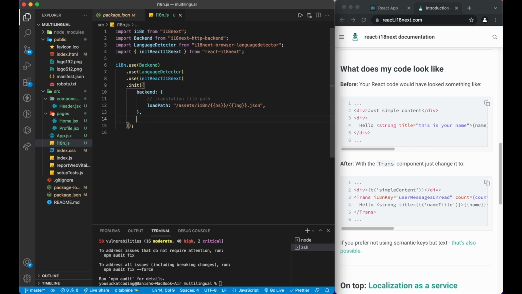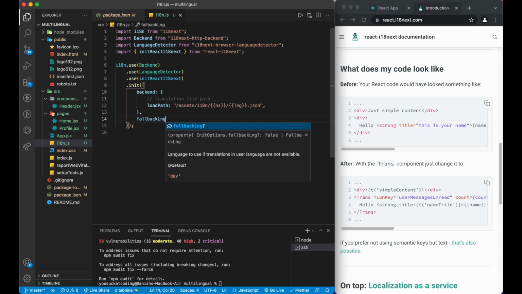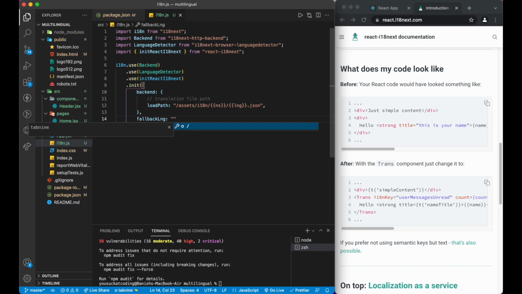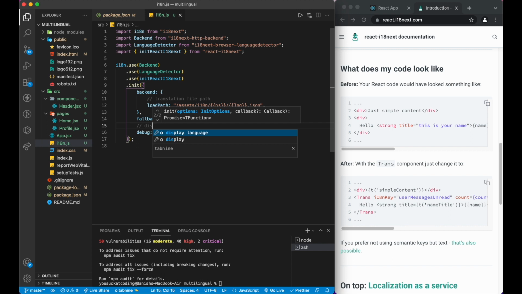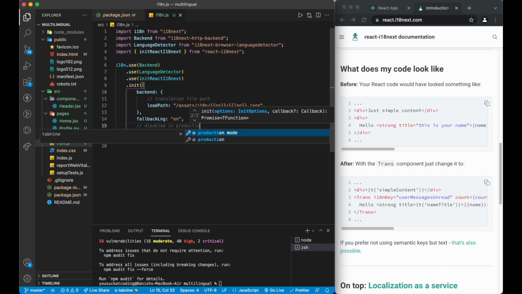The next key is going to be fallbackLng, which is the fallback language. So if any of the languages are not chosen, or there's some issue, we fall back to the English language by default. Okay, so we have another one that is debug, which you can set to true for now. Debug is what allows you to look at all the languages and everything that's happening in the browser console while you're working on the app. But this is something that should be disabled in production.